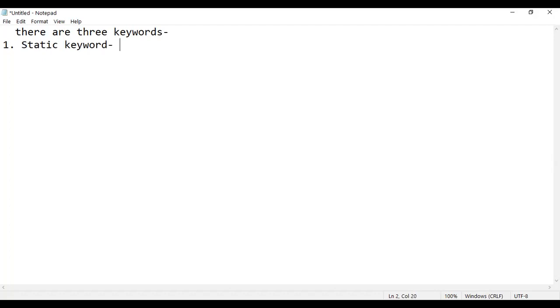What is the static keyword? It is used for memory management. You don't want unnecessary object creation. That's why you use the static keyword.